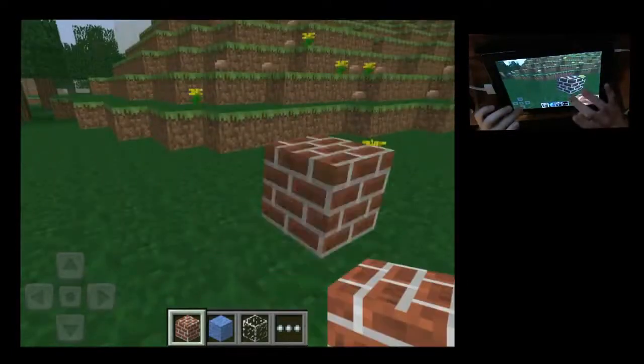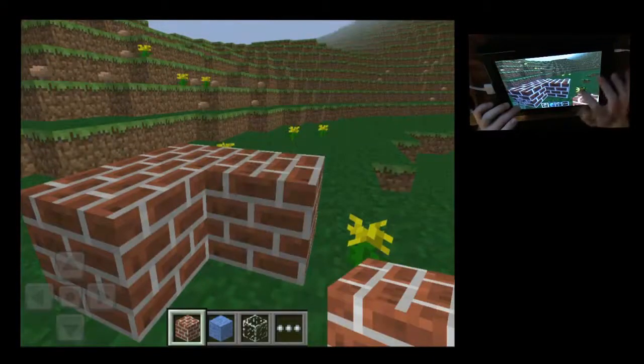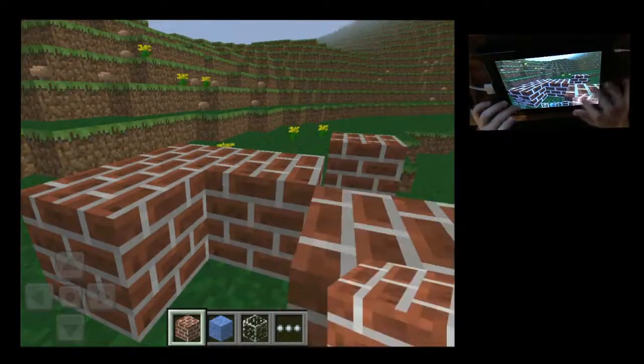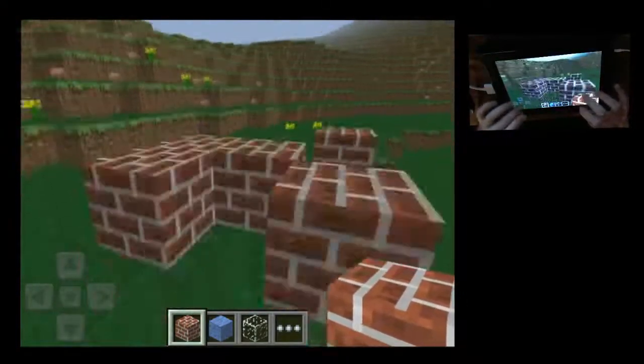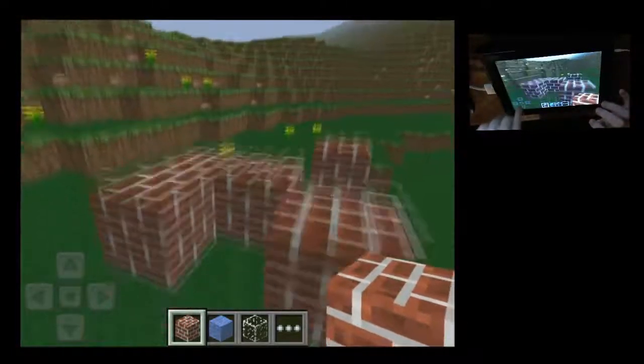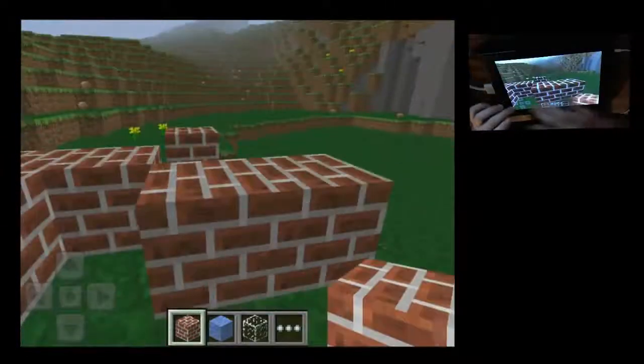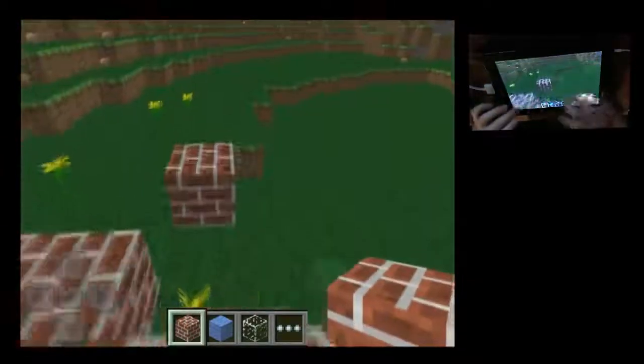So how do you place a block? I gotta figure that out here. Oh, there you go. So I guess it's a tap. You just tap where you want to place a block, and then you just place it there. And to jump, I guess it's just this middle button right here. Boing, boing, boing. Okay, so let's try and get a decent house going here.